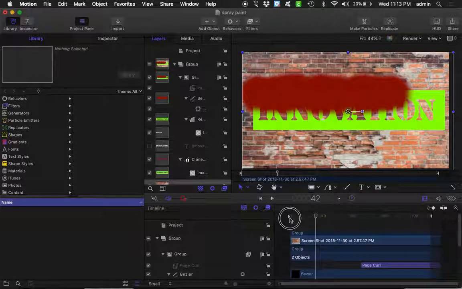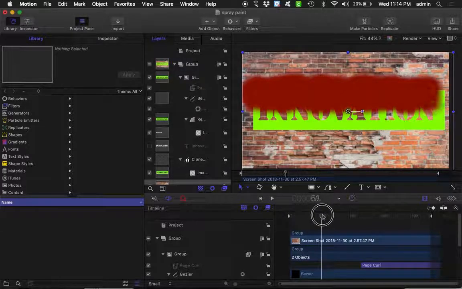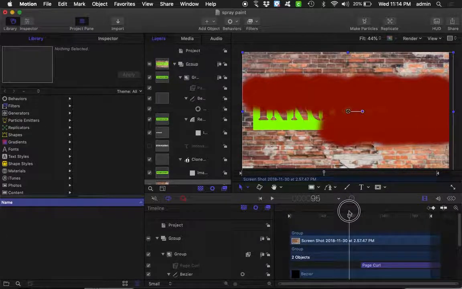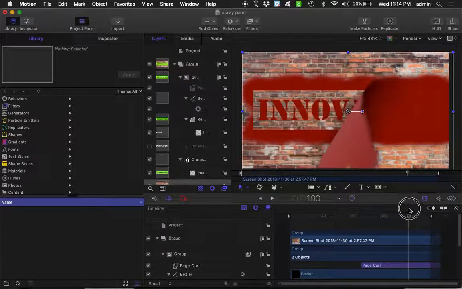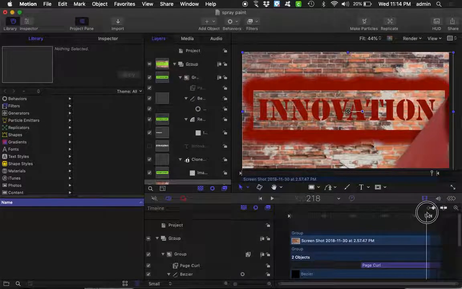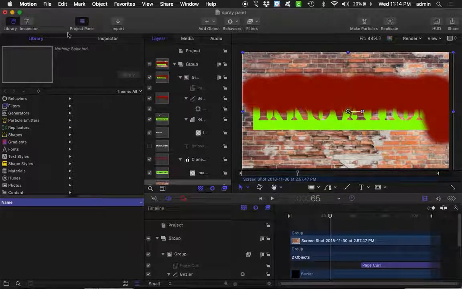It's Mr. Lagarde, and we're going to create a super cool stencil with spray paint on it. So here's what it looks like, kind of quickly. It says innovation, spray paint goes over top. We could actually add a hand with spray paint, but we're not going to get quite that fancy. Then we're going to curl up that, and it is left with the spray on word innovation, which is super cool. Okay, let's try to reconstruct that.